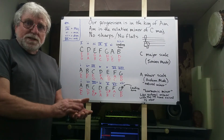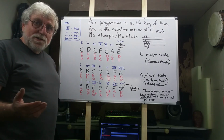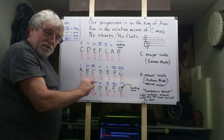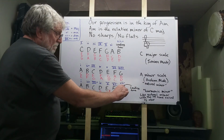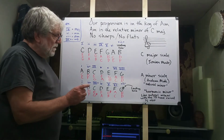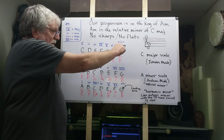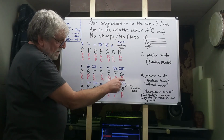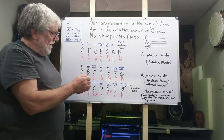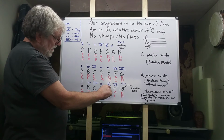Okay, and so this is where something interesting happens. Remember, we had our leading tone in our scale on C major, but we didn't have a leading tone in natural minor. But by giving it a leading tone, it was G sharp. So now this is where some interesting things happen with these chords. You notice the major chord that has a leading tone has a diminished chord on the 7th degree. Well, so does the harmonic minor. And that's an important property of that scale.